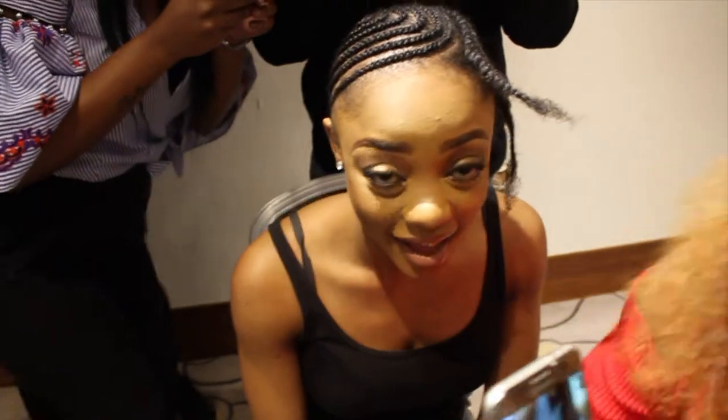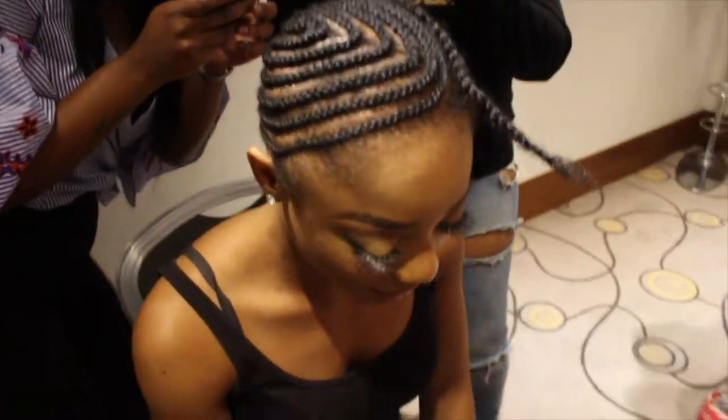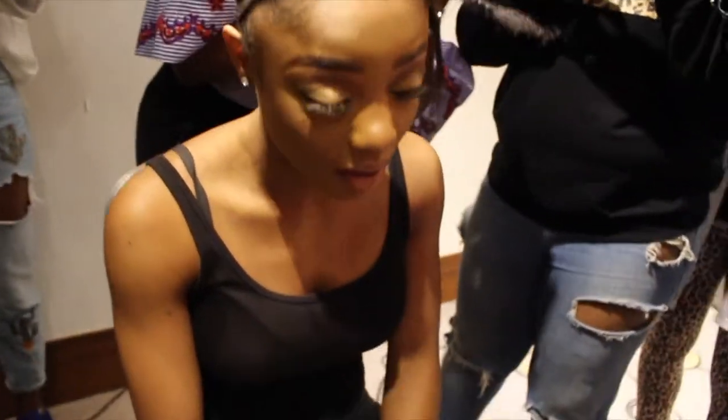So who did the braids? Dion did my braids. Anthony asked her to do a leave out, so she's going to do a deep part, as you can see.